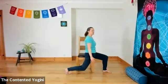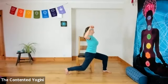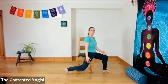Bring the arms back to the center, we'll do one more time. Reach the hands up as if you were trying to grasp something. Pull the elbows back to open the chest. Reaching the arms up, catch hold of the left wrist with the right hand, bend towards the chair back behind you, right side. Come back to the center, separate the hands, turn to the left or the chair front, reaching the arms wide. Let the arms come all the way down.